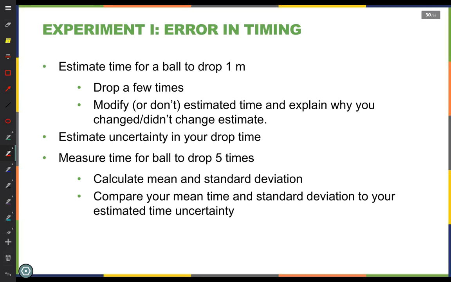So in your book, make sure you have one column that's my measurements, one column that's my partner's measurements. So her measurements are when she starts off the timer. Then when we reverse positions, she drops it, and I start, that's my measurements. So you're going to do 5 each from 1 meter, and then you have to do some from 2 meters. Now, I did not specify the number of measurements you need to make from 2 meters. But don't do just one.